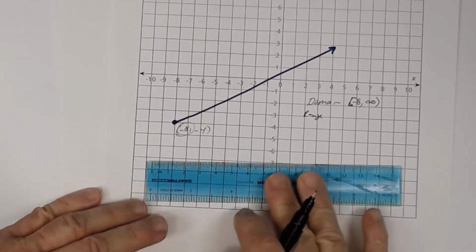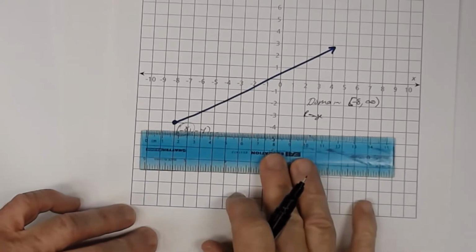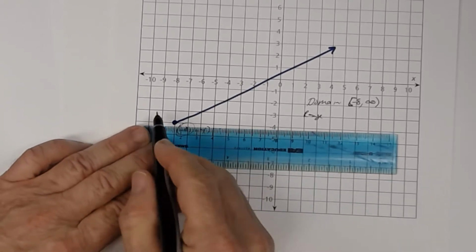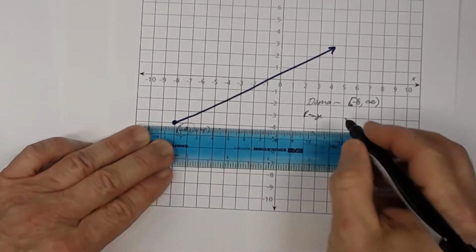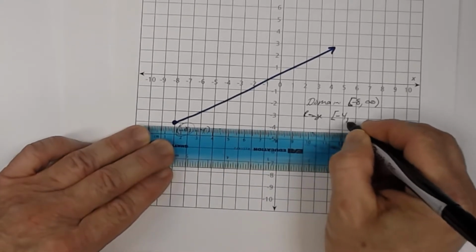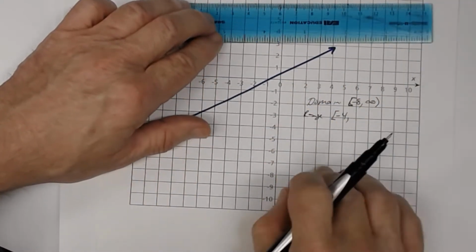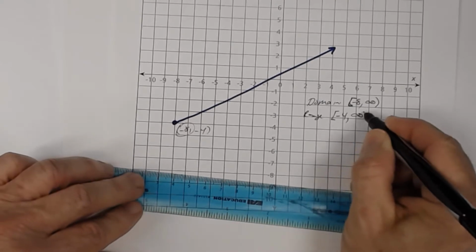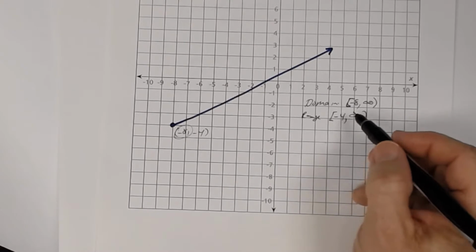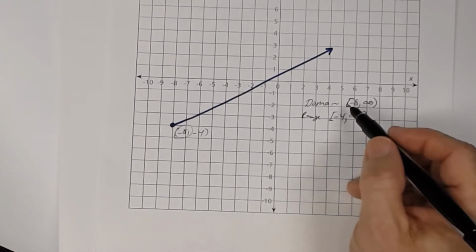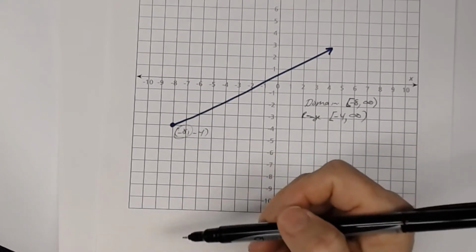So notice the arrows on this side. This is a closed circle, so this is where I start touching the graph, right here. And so the question is, what's that y value? Well, that y value is -4. So now I'm going from bracket -4 all the way to, it keeps on going, because remember the arrow keeps on going, all the way to positive infinity. All right, so notice the parentheses on positive infinity, and notice that on the -8 and -4, those are brackets because this is a closed circle.